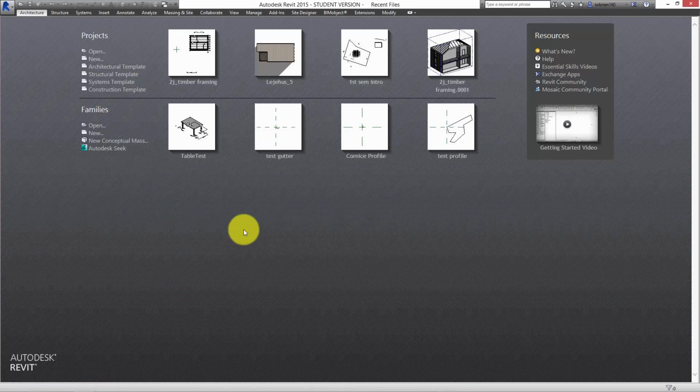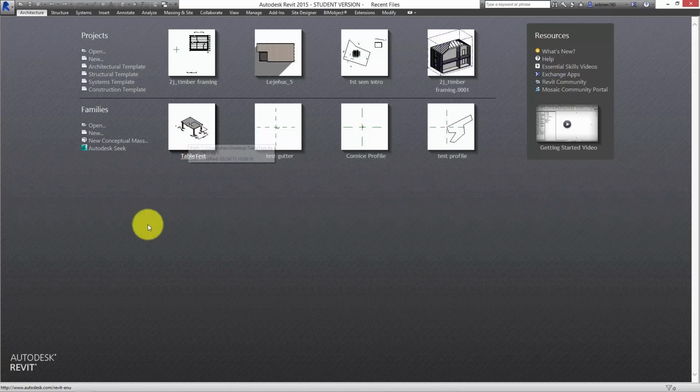What I'm going to start by doing is I'm going to make a table. I made a test over here just to see if I can still remember how to do it. But what I want everybody to do is actually follow along with this and try and create this table along with me. Because if you get the table, there's a lot of concepts in here that will allow you to take it further, because you can get into very, very complex things with families and parameters, and you can get Revit to generate fantastic, amazing shapes by itself that are then constructible just by playing with parameters. We're not going to get into any of the hardcore stuff because that's a completely different course, but at least to understand the starting point is something useful.